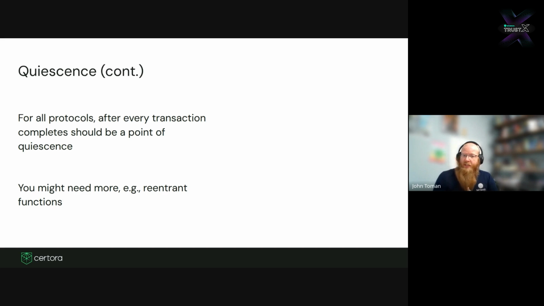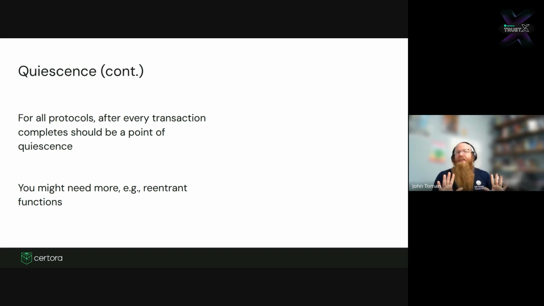A great example for this is if you have reentrant functions. If your protocol has reentrancy, then you should make sure that the invariant holds when you make an external call out to some other contract, because that other contract could call back into you. And you don't want to enter your protocol or your contract in a broken invariant state. Now, again, you might actually be able to do this. This might actually be okay. But it is going to be protocol dependent and logic dependent on whether or not you do have reentrancy. Maybe you always have a reentrancy lock, so it's fine, and so on.